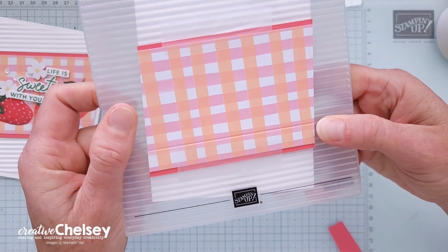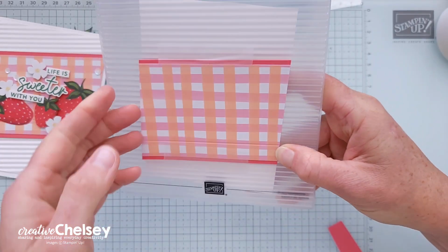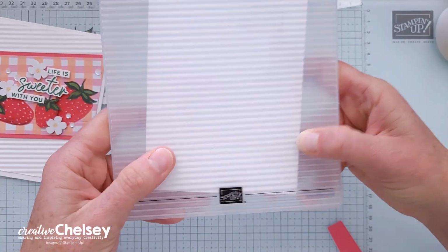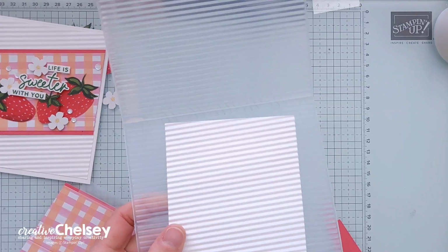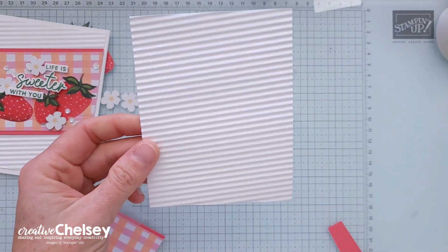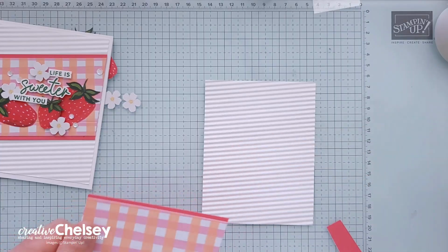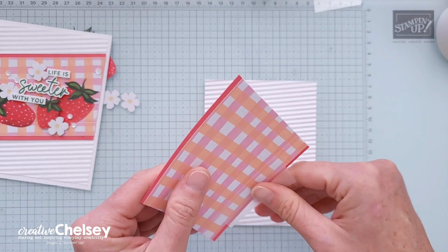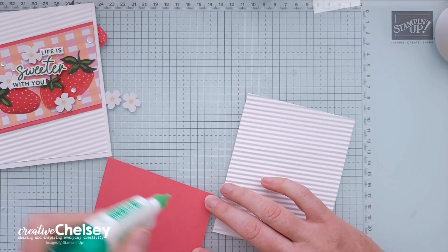Sandwich it into your embossing folder. Okay, so now you can see you're going to emboss your paper at the same angle that we cut, and you can remove this part. Go ahead and run this through your machine and we'll come right back. Okay, so there we go. Fun angled paper, and then we can just add this back to our card.